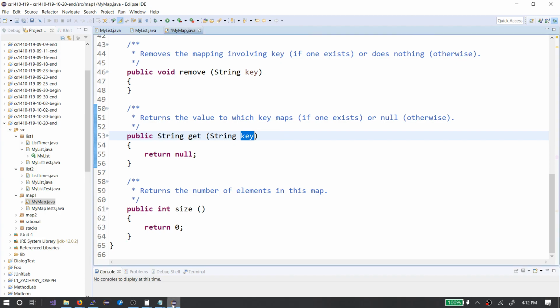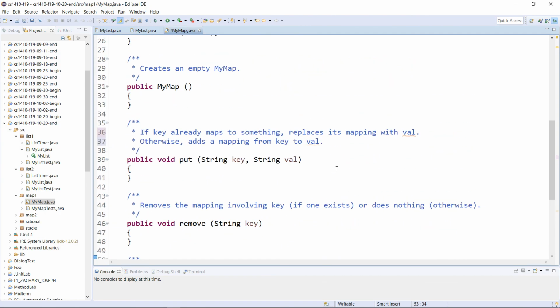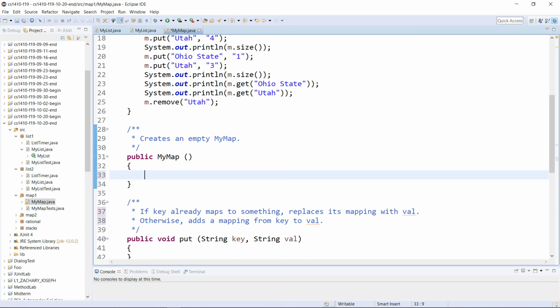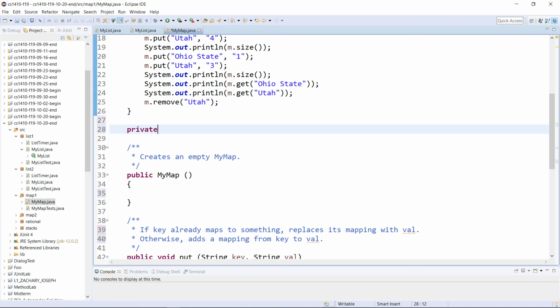Let's see if we can write some code. Once you understand your representation, then you can write each method and constructor without worrying about the others. So what will it take to create an empty map, my map? We have these two instance variables. I need to declare them, so hold on a second. Notice I make the instance variables private. Why?